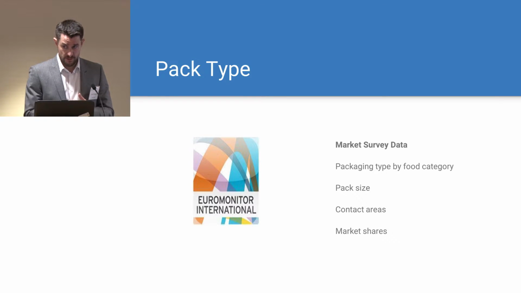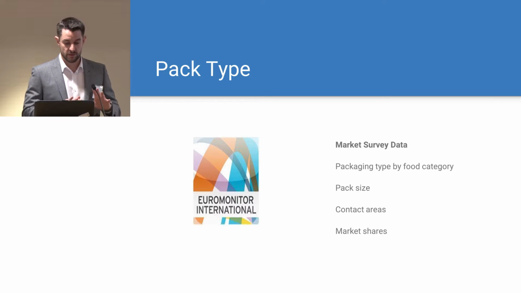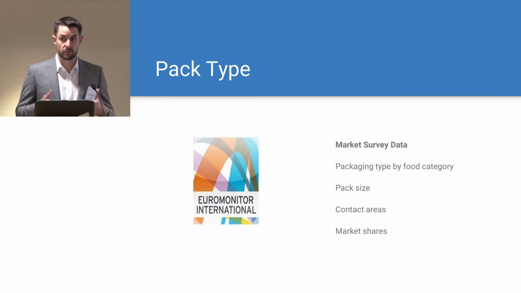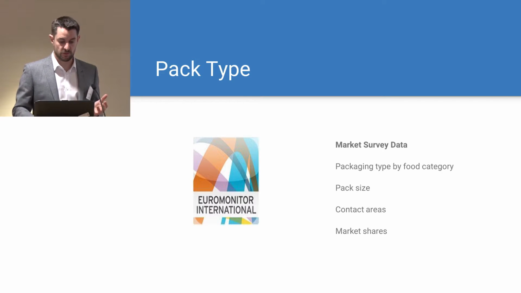It also gave us the pack size, so in grams, how big was the pack size. We had the different contact areas because we had the geometry of the different packaging, and we had the market shares. So given that somebody consumes a food, we know the likelihood that it was in one packaging type or another. So this really, really cool data set gave us this information out of the box. We didn't even have to go gather it. And it was good to see Mintel was a database that was discussed as well as providing refinement. Market study databases or market study companies have fantastic data that can be used to refine risk assessment. And I'm always preaching how these are data sources that should be explored in more detail.